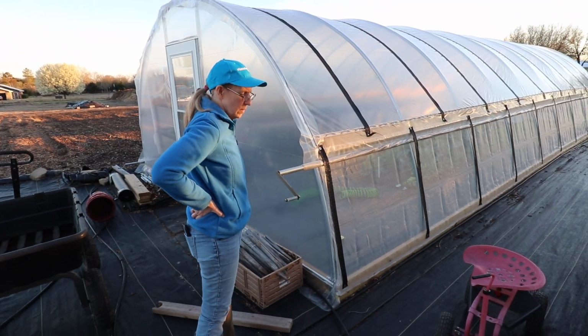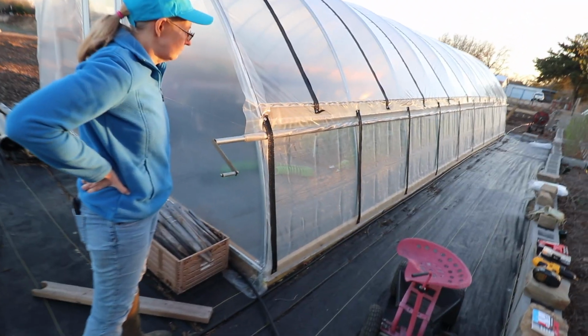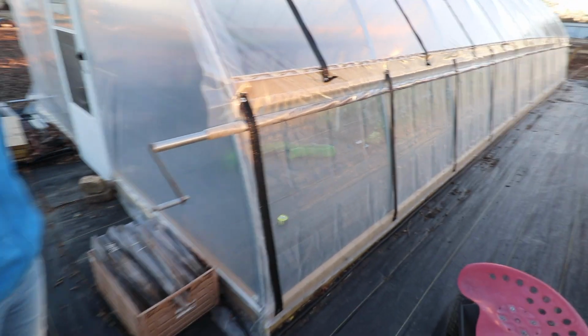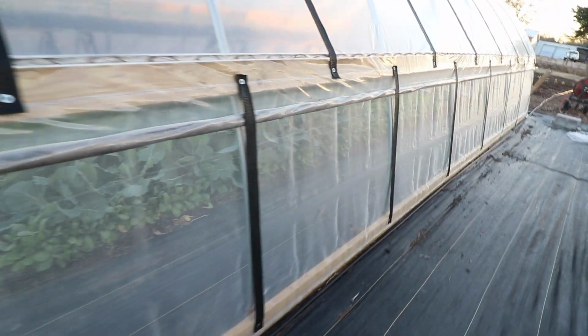The white moths are out already. Yeah, the cabbage moths and everything. So there we go. We got the insect netting put down the sides. We've anchored it on the ends with the wiggle wire. Put our straps back in place. And it looks like it turned out pretty well. We'll see how it holds up over time in the weather.